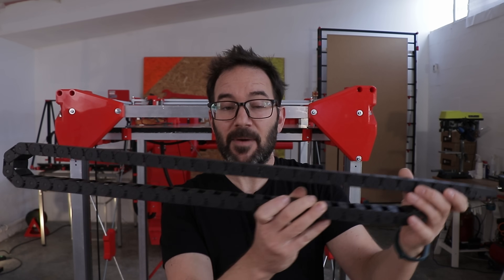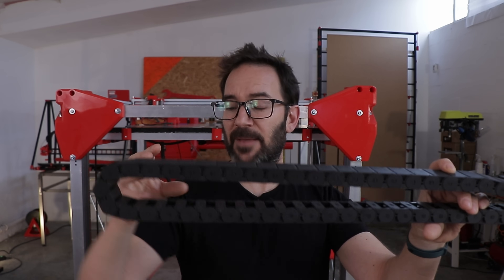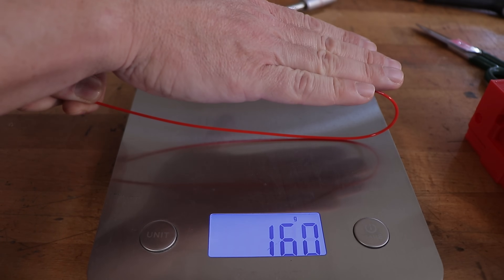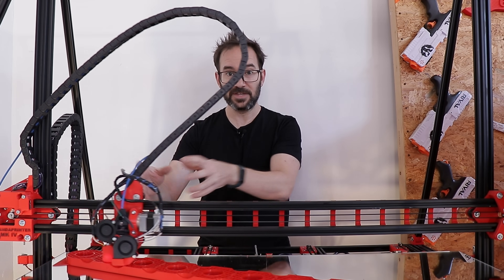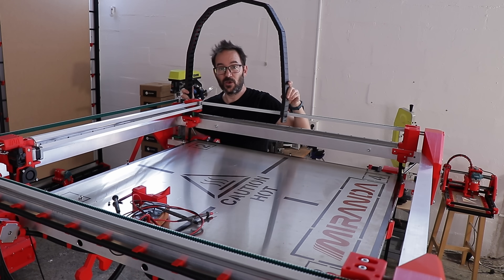The next step is to wire the carriage to the mainboard. I've been thinking about doing a standard drag chain setup, but I will still have the problem of bringing the filament to the carriage — if you try to pass the filament through tight bends it could break, and compressing the filament will create a lot of friction. I was going to do the same setup as my other big printer, but on this one the carriage has to follow the entire XY plane rather than just one axis, which makes it quite more complex. But I think I have a solution.